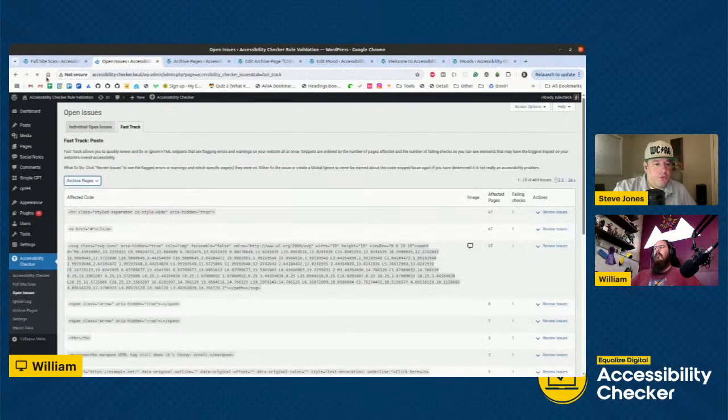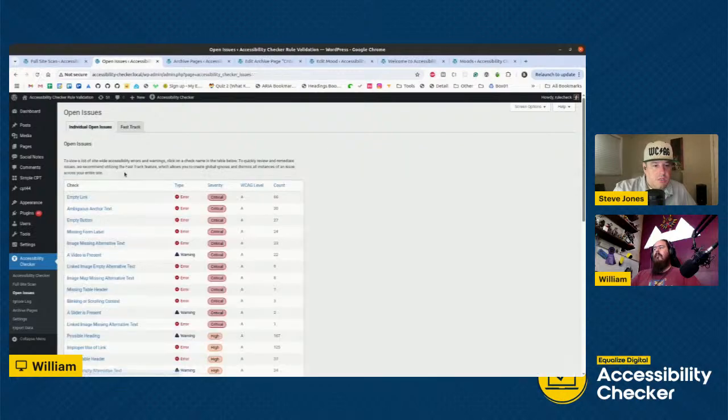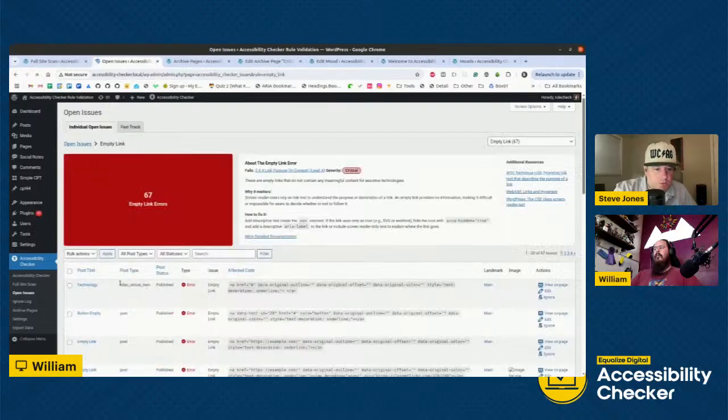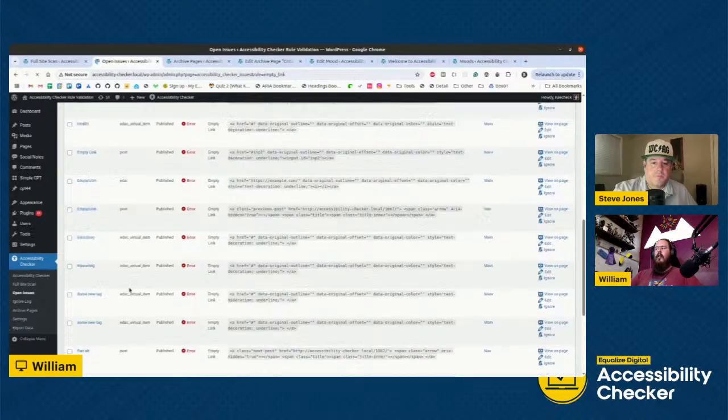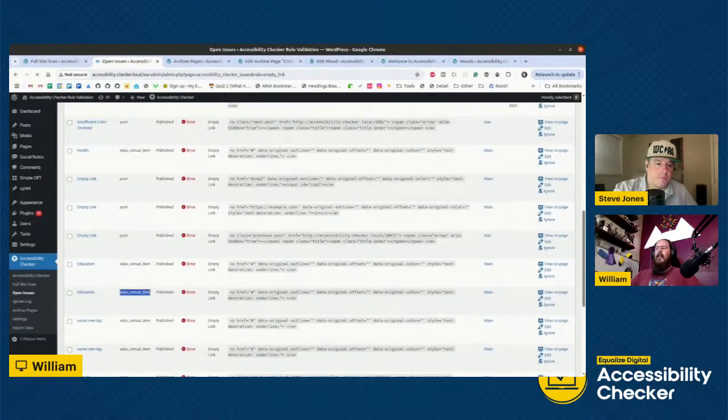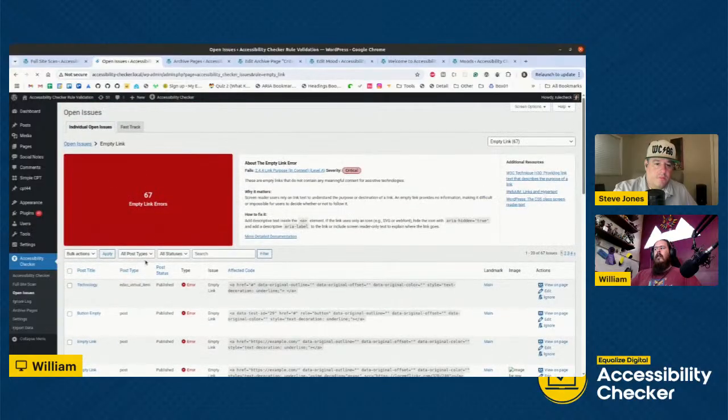So if you go to the open issues and you click on one, how can we tell which ones? Yeah, there we go. So there's this post type listed. Normally this would be post, page, or whatever the custom post type is, but we also have added this EDAC virtual item, and it is available to be filtered here.